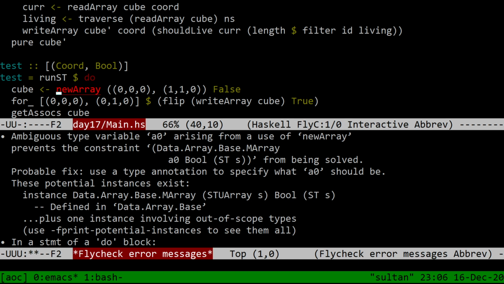So I wanted to make sure I understand what's going on in ST, and I clearly don't. newArray returns an M of array of I and E. But it doesn't know what the array type should be?